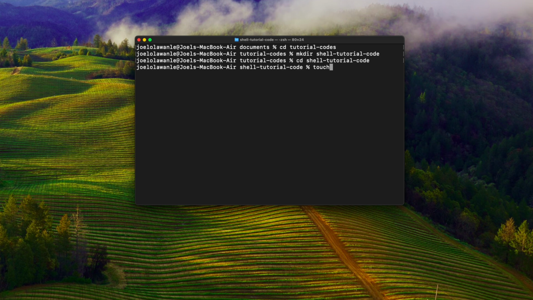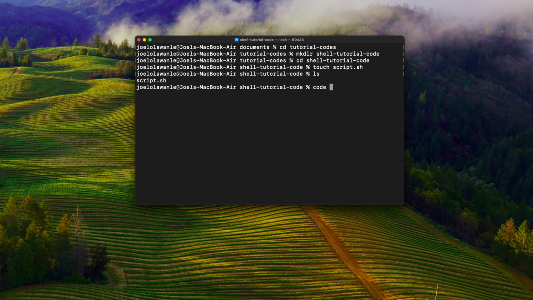When you're creating shell scripts, you create a file with a .sh extension. Just like with HTML you have the .html extension, .css, even your doc has .doc. So for shell scripts, it's .sh. So I'm going to create a script.sh file. This is our shell script. And if you do ls, you see that the file is there.